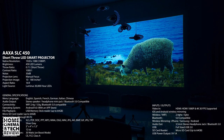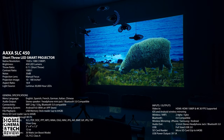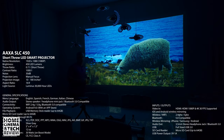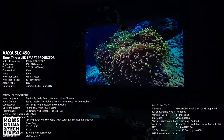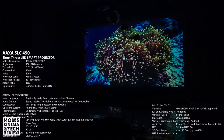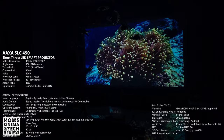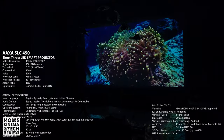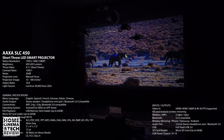So right now what you're watching is 100 inch and I am right beside that huge image. And this is a palm-sized projector. But the most important part, this is a short throw projector and it's creating this 100 inch from 1.6 meter-ish, roughly speaking, to help you understand how it's going to create a huge screen from a very small distance.